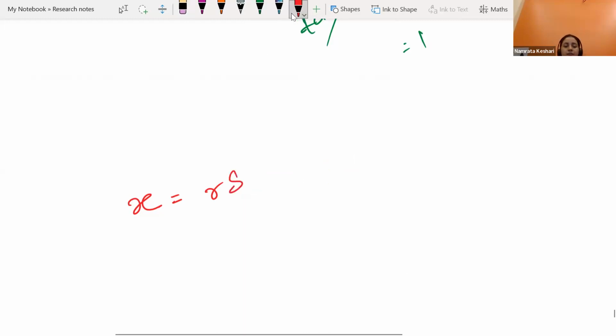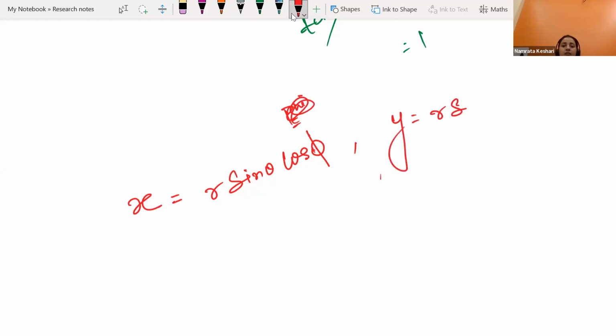Sin theta into cos, that symbol is there, oh, phi. It's angle phi. Yes, we represent the empty set with this symbol, but we also represent an angle just like theta. This is also an angle, called phi. It's from the Greek alphabet. So x is r sin theta cos phi, y is equal to r sin theta sin phi, and z is equal to r cos theta.